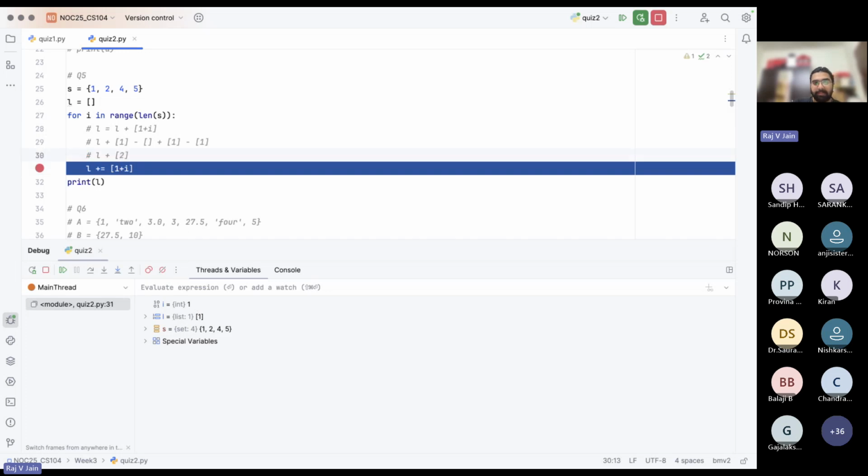That's going to become L plus 2. Previously L was just a single element that is 1, and then plus 2, this becomes 1 comma 2.